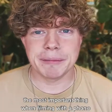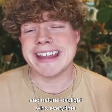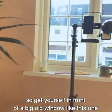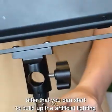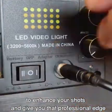The most important thing when filming on a phone is lighting, and natural daylight wins every time. So get yourself in front of a big old window like this one and you'll start to see a dramatic difference in your production. After that, you can start to build up the artificial lighting to enhance your shots and give you that professional edge.